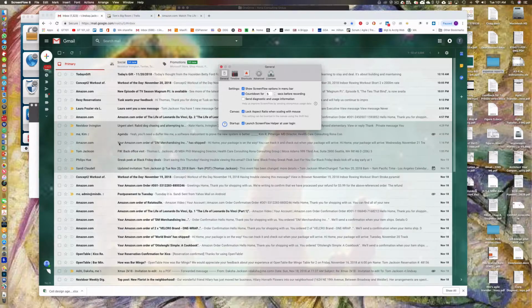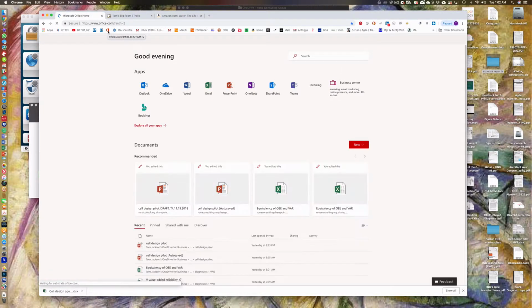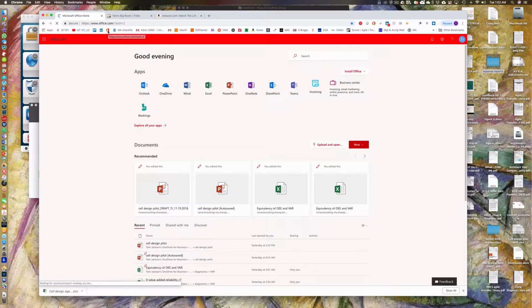So, SharePoint Home. How the heck do I get to SharePoint Home? Well, I have it bookmarked. Over here, if I go up to my toolbar, you'll see this little red thing. I normally edit out the text because I have so many of these things bookmarked. But if I press this little red dot up here, I get myself to SharePoint Home. Well, this is not SharePoint Home. This is Microsoft Office 365 Home. And then from there, I go to SharePoint Home.